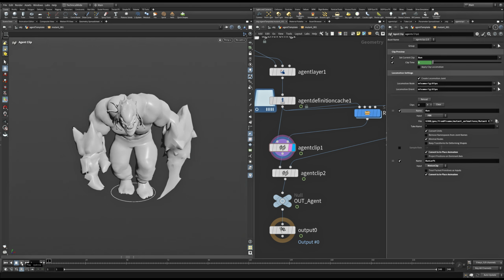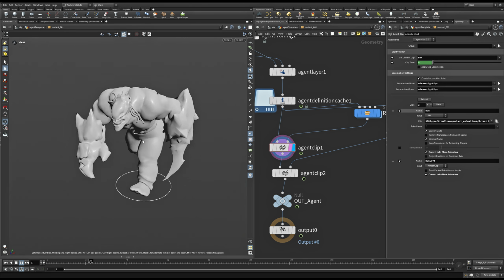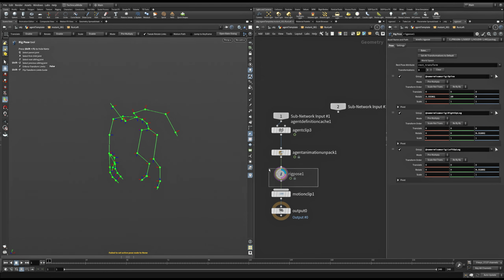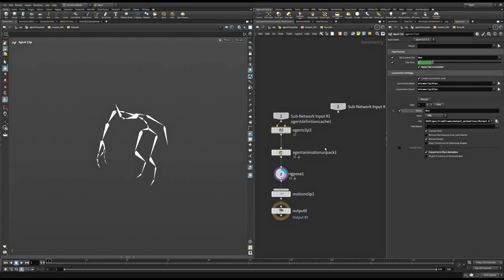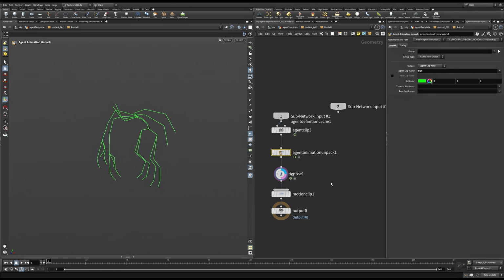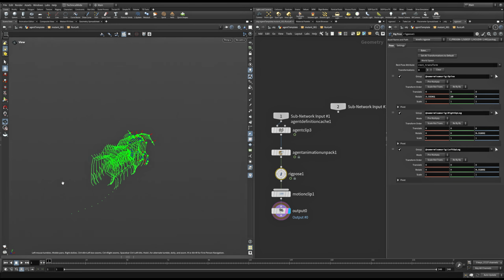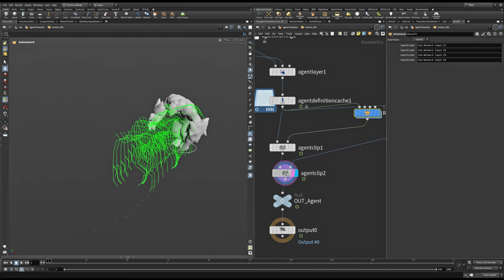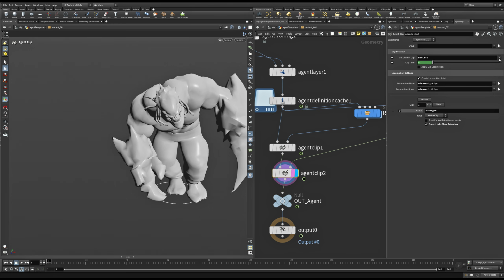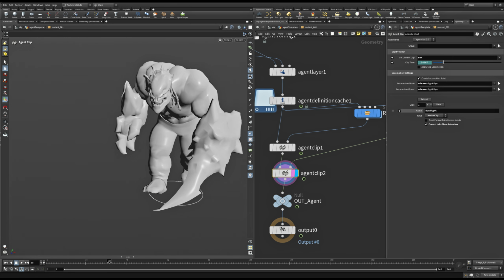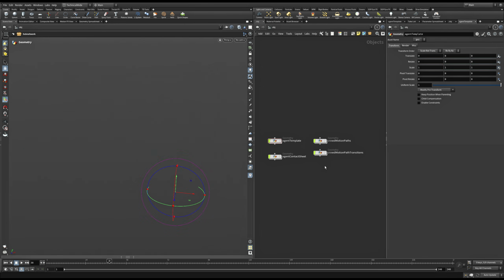To create the turn cycles, I'm using the KineFX motion clip workflow, where I'm tilting my character to the right every time he turns left, and every time he turns right, he'll be tilting towards the left. So we can clearly see the difference between the three cycles: the run cycle, the run left cycle, and the run right. So now we want to create a logic where every time our character turns left, the run left cycle gets triggered, and every time our character turns right, the run right cycle gets triggered.